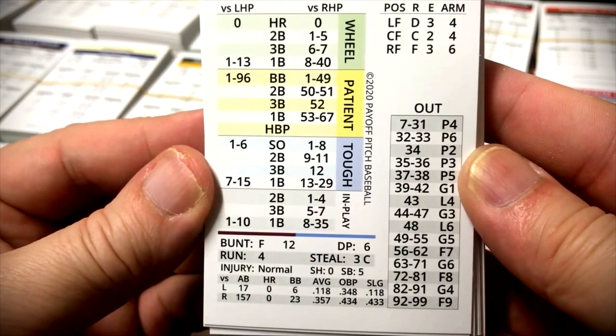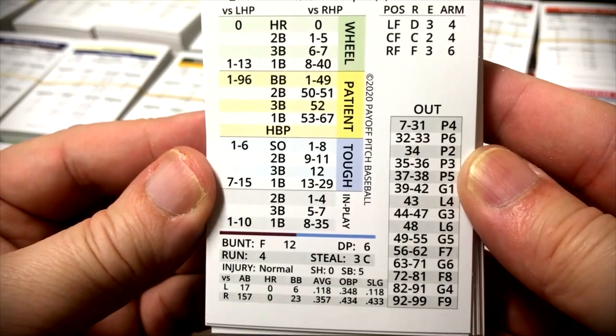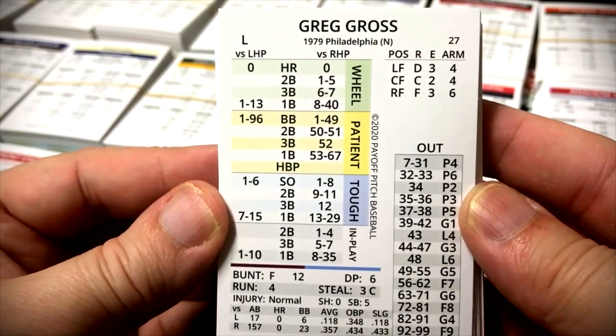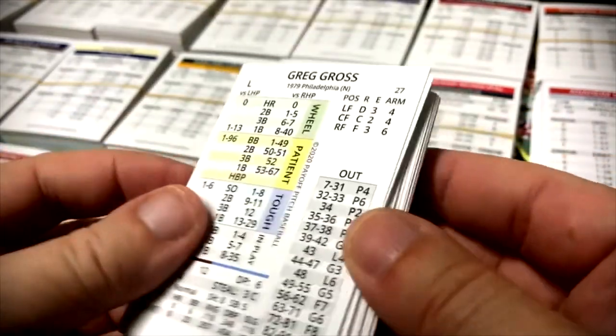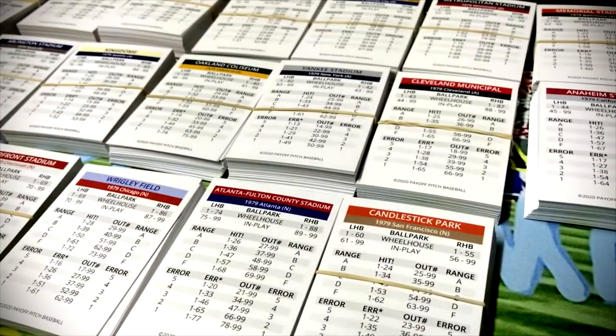I don't know. And he hit .357 versus righties. Maybe they got him on the wrong side of the card. I don't know. But anyway, that was two guys on the Phillies, Mike Schmidt and Greg Gross.